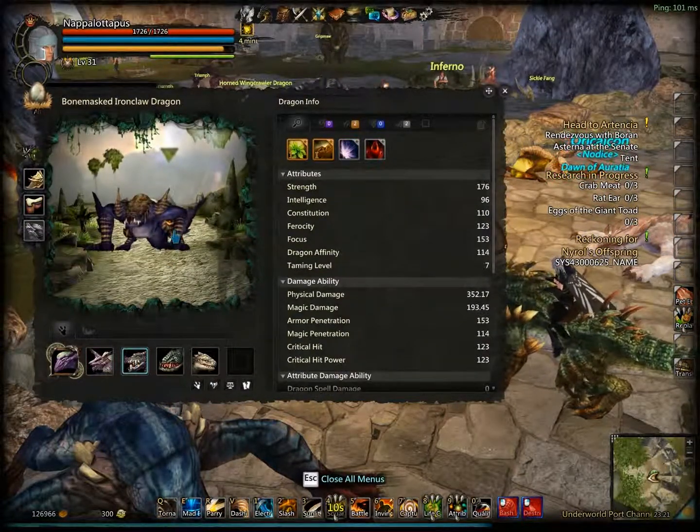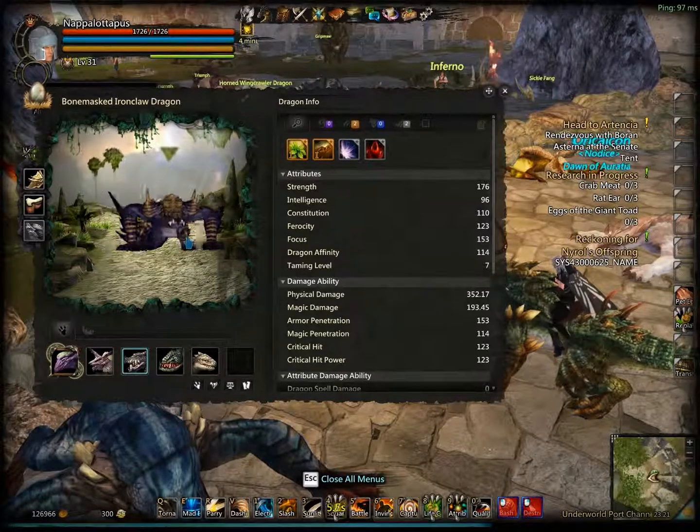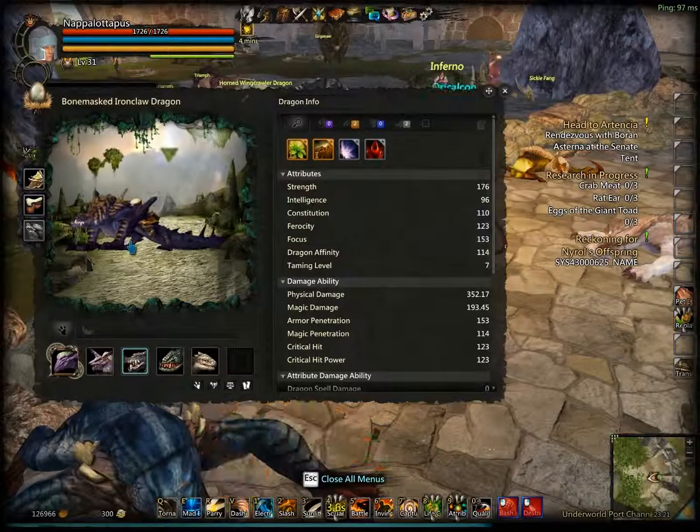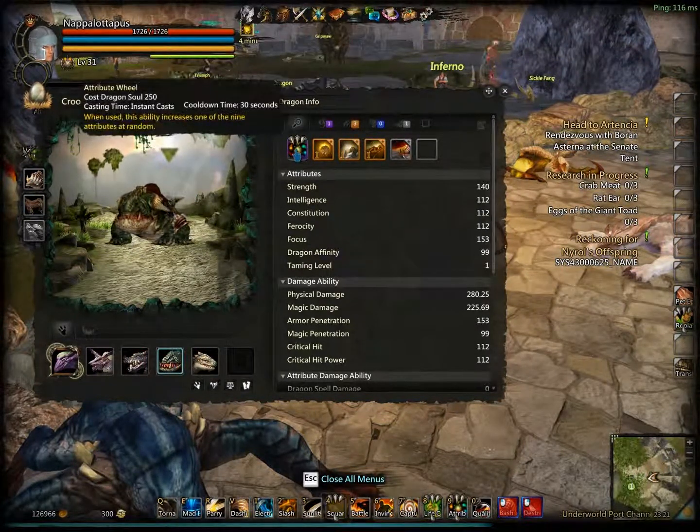Over here we have a bone-masked Ironclaw. I call him like the werewolf dragon. He kind of lopes along, looks like a werewolf. He's a land dragon. We have a rare called Crooked Tooth, and he has one of my favorite spells in the game called Attribute Wheel.